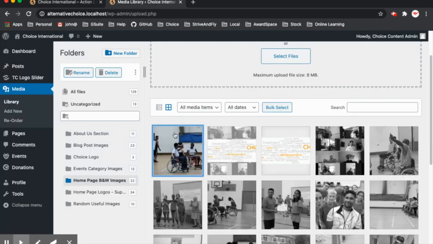But what I would say is if you don't have access to Photoshop or you don't know how to do all that resizing and processing of the image, just upload the image anyway, but let us know that you've done that to give us the opportunity to go in, grab that image, and edit it in Photoshop and re-upload it for you once it's nice and compressed and formatted well for the web.